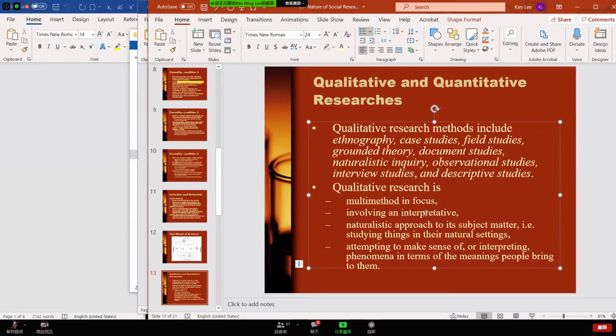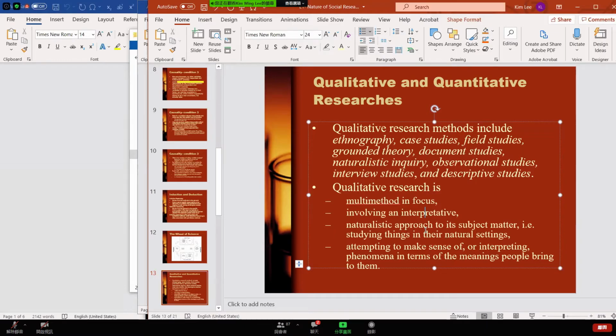Because sometimes they use peculiar language. They are very different from others, maybe. For example, maybe for you kids, in your in-group, you may have different languages from outsiders. For the youngsters, they have a language that older people cannot understand. So in that case, once you get the answers, you always need some kind of interpretation. Okay, that is qualitative research. But in quantitative research, everything is clear beforehand, before collecting data. So qualitative research always involves interpretation.